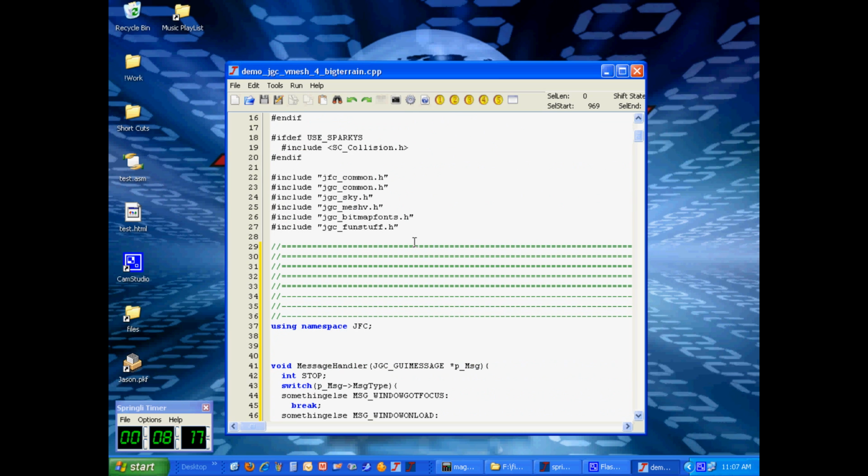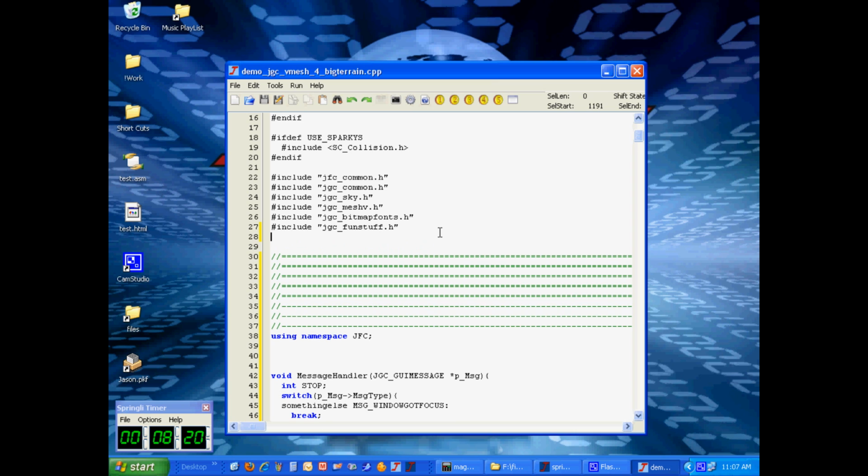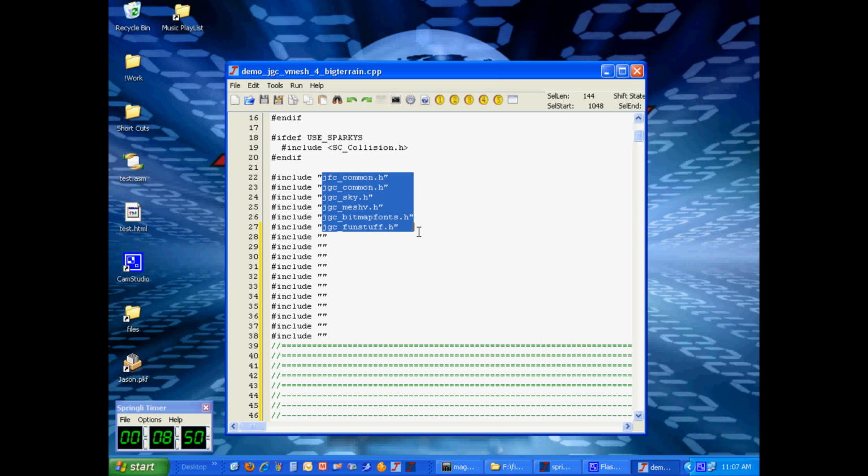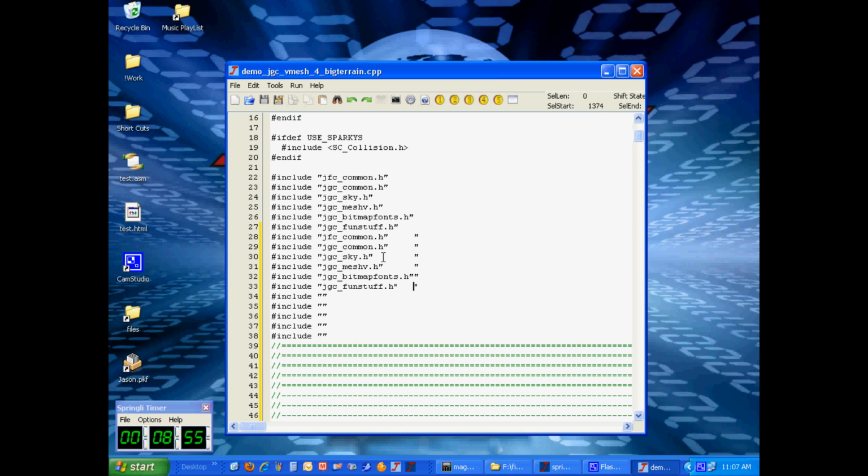Here's a good example. I have a bunch of includes I want to do. Let's say I want to add a bunch more. By making some blank space here, putting my cursor on this first line, holding down the Alt key and dragging with my left mouse, even though you don't see it, I just drew a vertical line. Now I can actually type on multiple lines at one time. Include, and I might do something like that. So then I can just go through and start putting in file names. And a good example of the column selection would be I might do something like this. Hit Control C to copy it, and then go down here, and then I could paste it. And that's the column selection stuff.